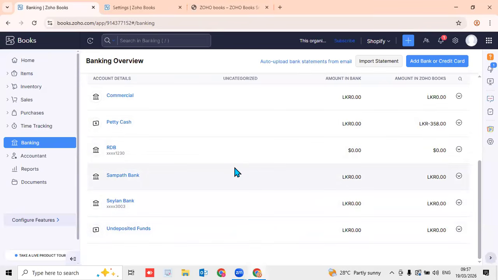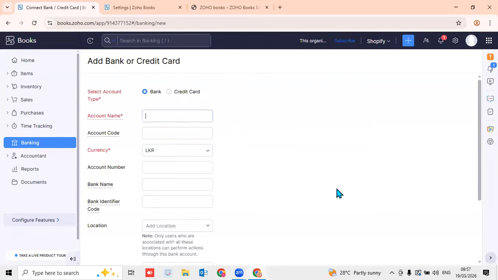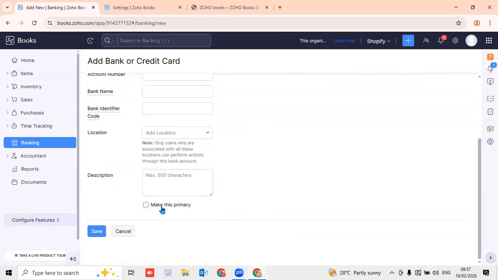Right. You can create bank accounts like that. So now when you are creating bank accounts, you can enter the name, account code, currency, and if you select this, make this primary, when you are creating the transaction, that account will display as the default account. Okay.